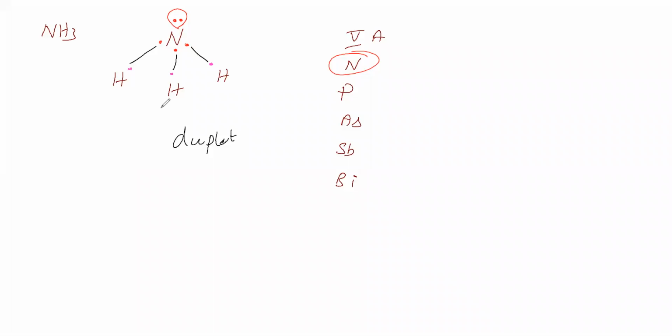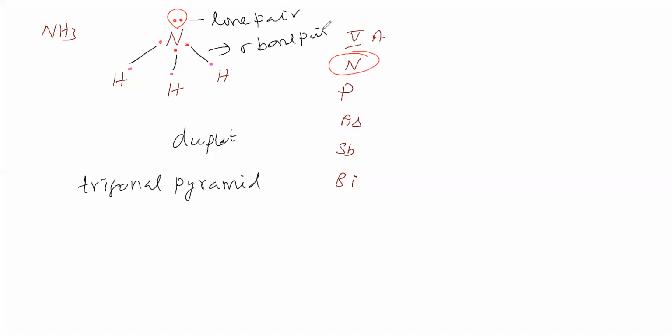In that center point above the equilateral triangle, nitrogen will be there. Like this, the structure will be there. We can call this structure a trigonal pyramid. Now, this nitrogen has one lone pair here, and this is a sigma bond pair.